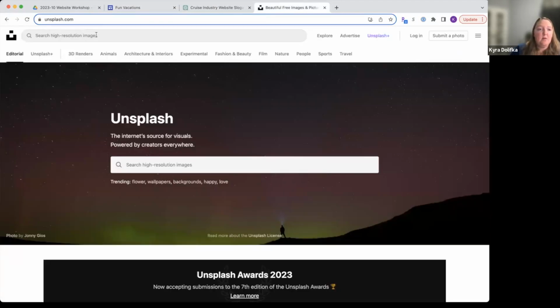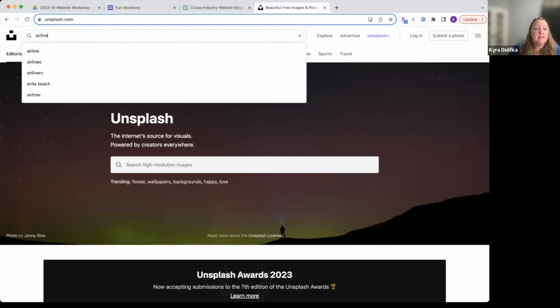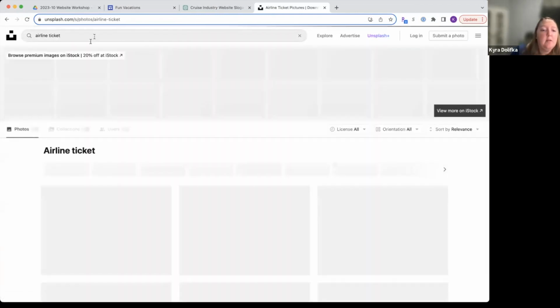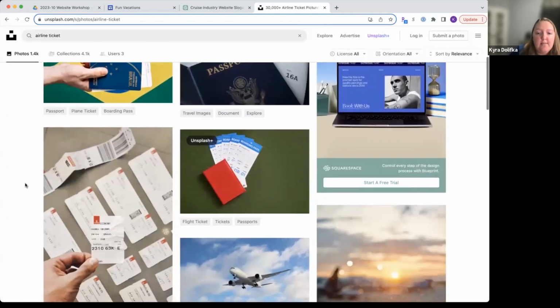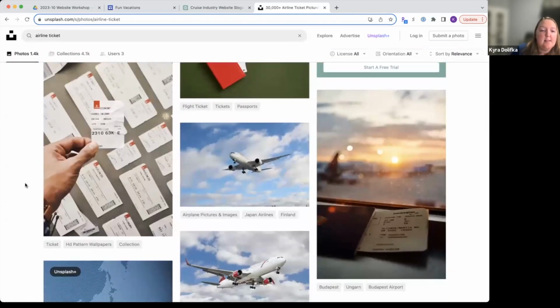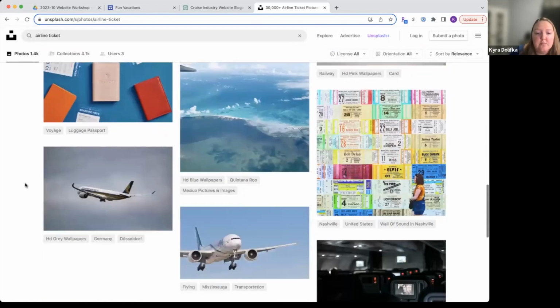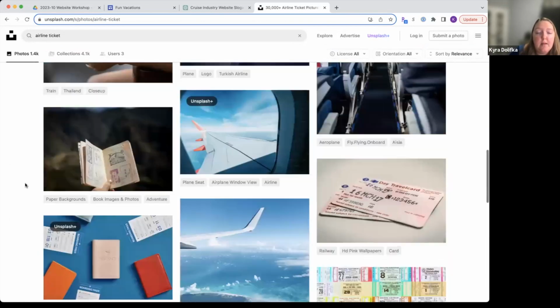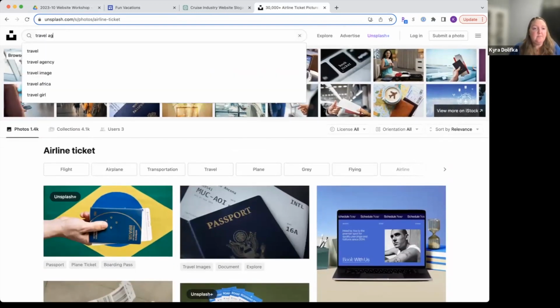So maybe here we're going to look for a picture of, let's see, airline ticket, potentially. I'd love a picture of someone like handing someone like their reservation. Let's try, we can even just try travel agent.